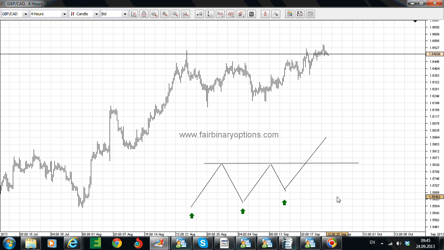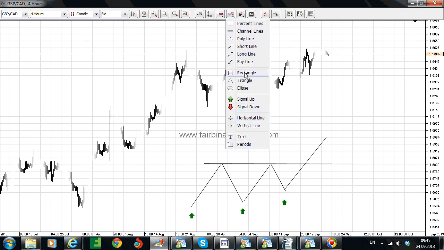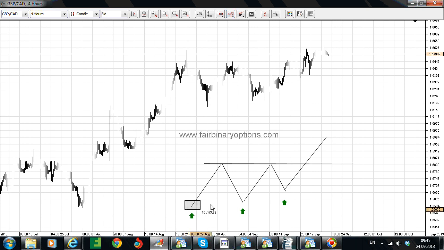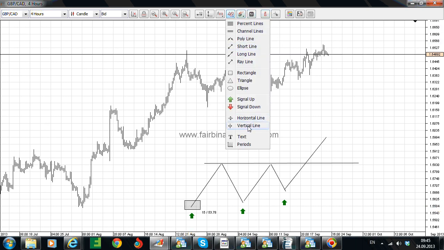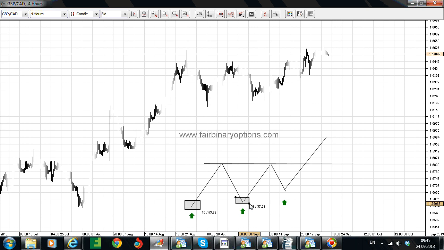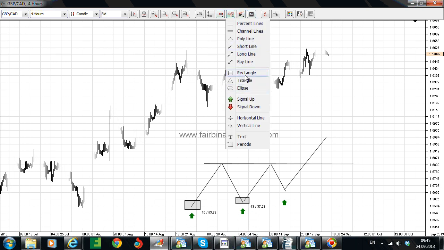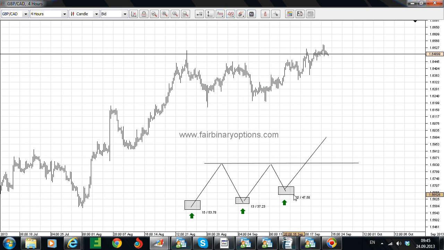Like any continuation pattern, it implies price will have strength going to the upside. It implies a series of higher lows. These are our higher lows here. So this is one low, then you have another low here, a higher low. So price builds energy going to the upside, higher low again, still hesitating at this level.